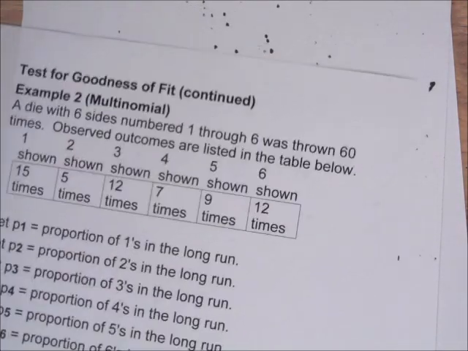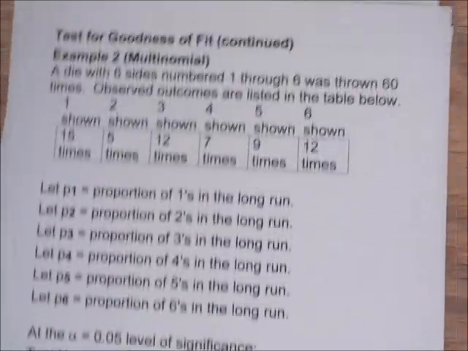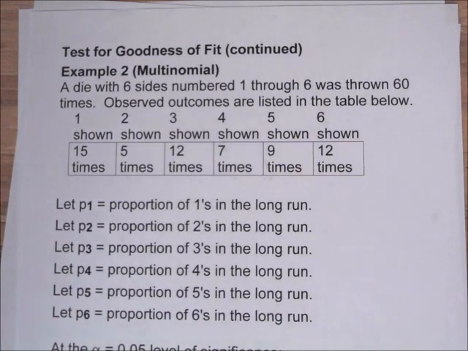Okay, another example. This is a multinomial. It's kind of related to the binomial. In a binomial, you have two proportions, the proportion favoring Biden or the proportion not favoring Biden, or the proportion of heads versus the proportion of tails. But you could have more than one proportion.